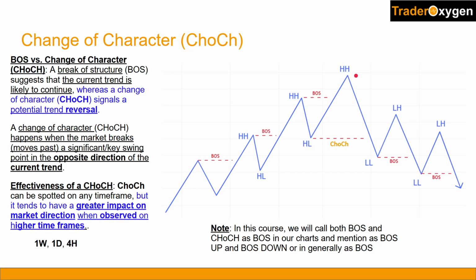If the trend is up, and this significant swing point made the break of structure up, but this price leg breaks it down in the opposite direction, that is a change of character. What that signals is a possible change of the trend. Again, they are more effective on higher time frames. As you can see, now the trend has changed. Okay, let's see what's next.